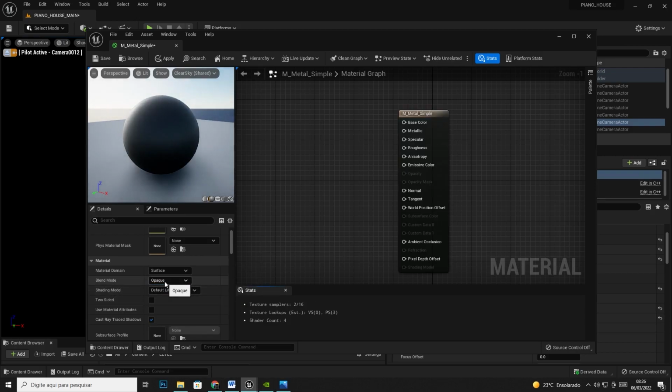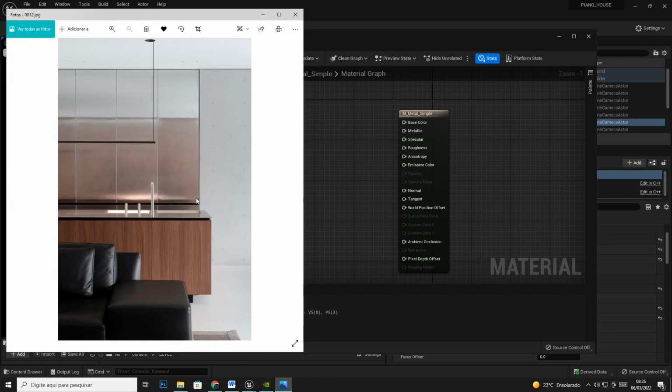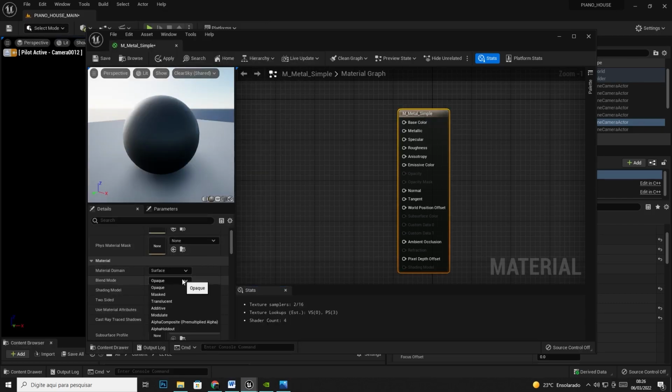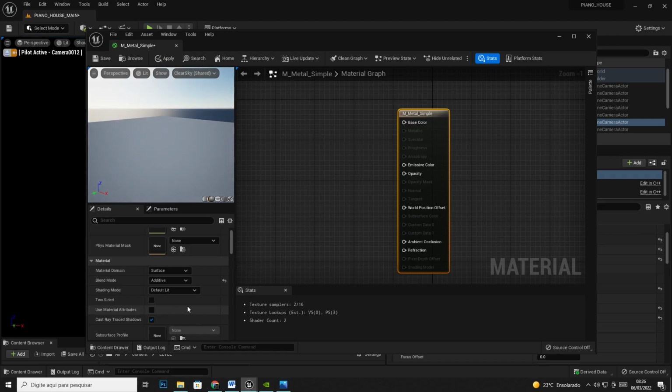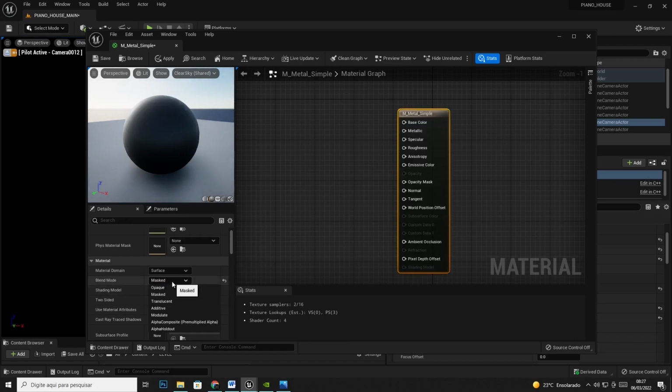Meanwhile, let's create an opaque material, because we want to build, for example, the chrome of this reference. And we know that the chrome material is a metallic material. This way, I cannot use, for example, a material of the type additive, because I don't have the metallic parameter and roughness. So I cannot create this metallic material.